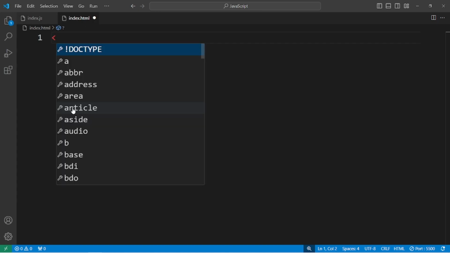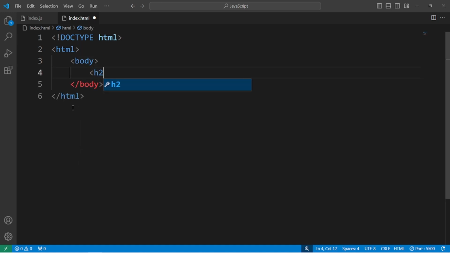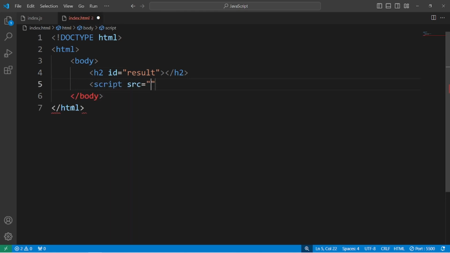First, let's do the doctype HTML, our HTML tag, then our body tag, then our h2 with the ID result, and then our script tag with the source index.js and the ending tag. Let's open it with Live Server.